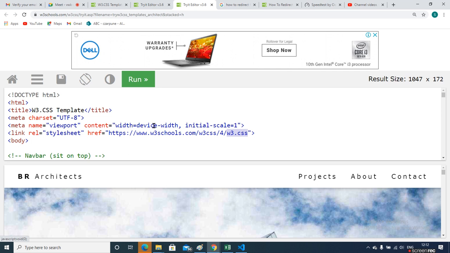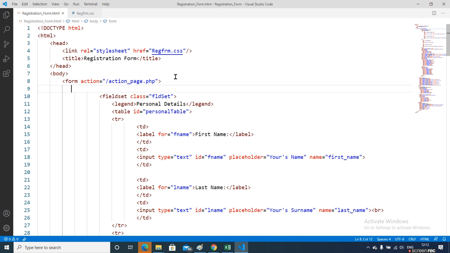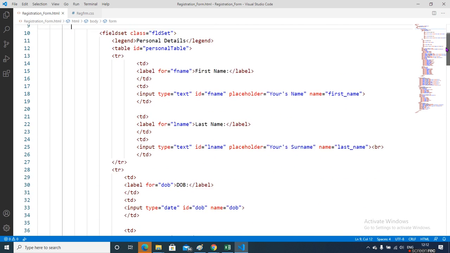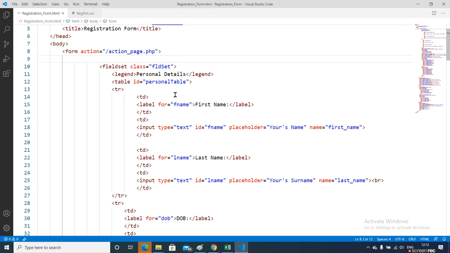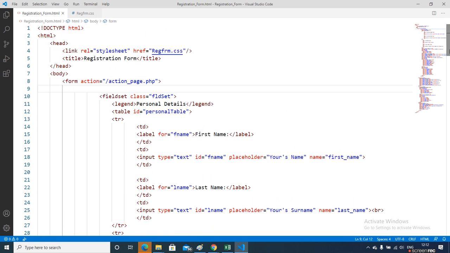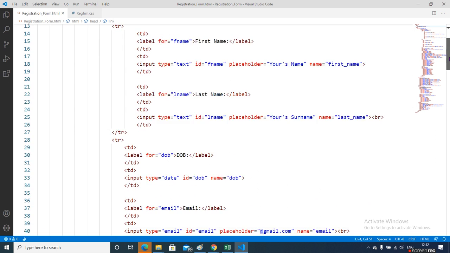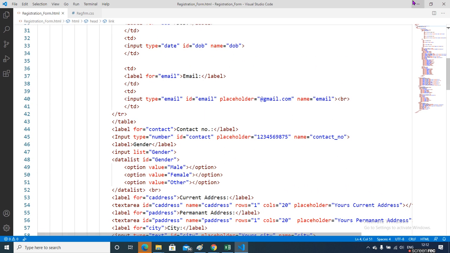This is the way we can refer to the same css. In upcoming sessions you will get the idea of how we can refer to the same css for different pages. As of now we explored inline css, then internal css, and then external css. Tomorrow we'll look into more details about css. As of now we stop here, and tomorrow we'll continue.